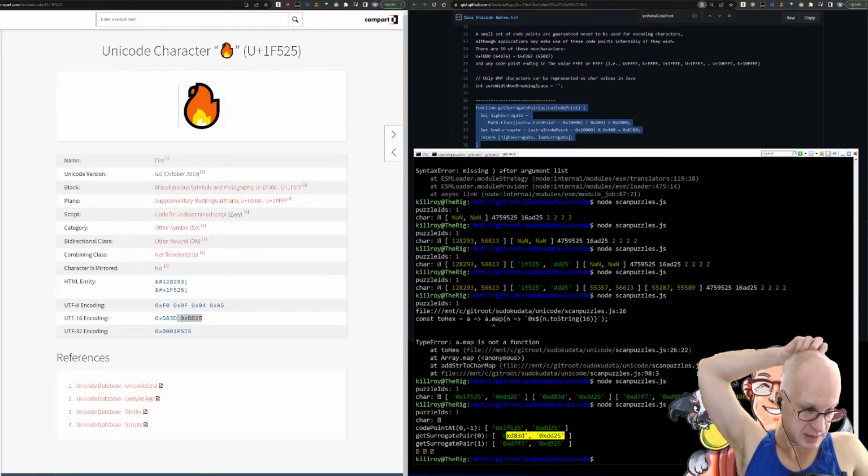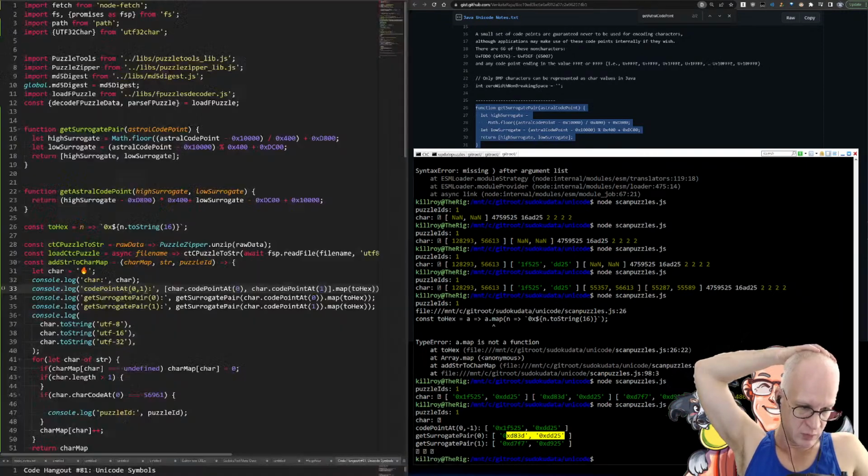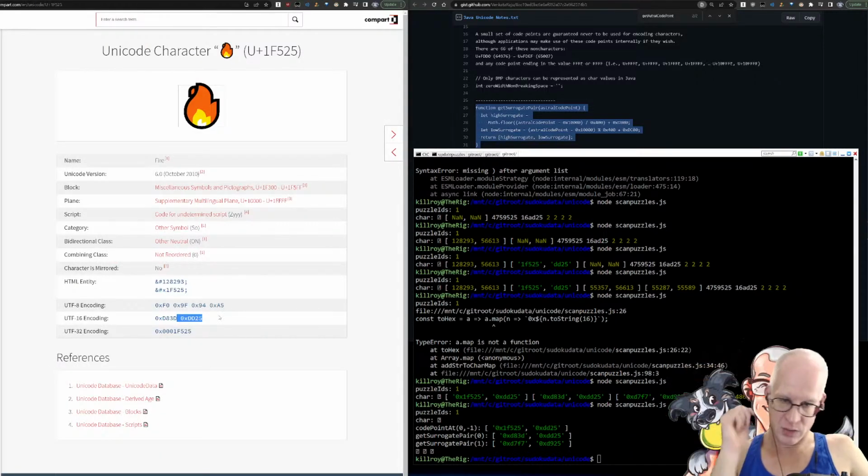And then this is the actual UTF-16 encoding, which is taking code point at 0 and then running it through this algorithm, which gets us back to this, but it also gets us this weird thing. And then the last one, which is applying UTF-8. So I'm starting to think that the char point at 0 is the UTF-16 encoding, and the char point at 1 is the UTF-8 encoding, which is so bizarre. So the second is the second byte of UTF-16.